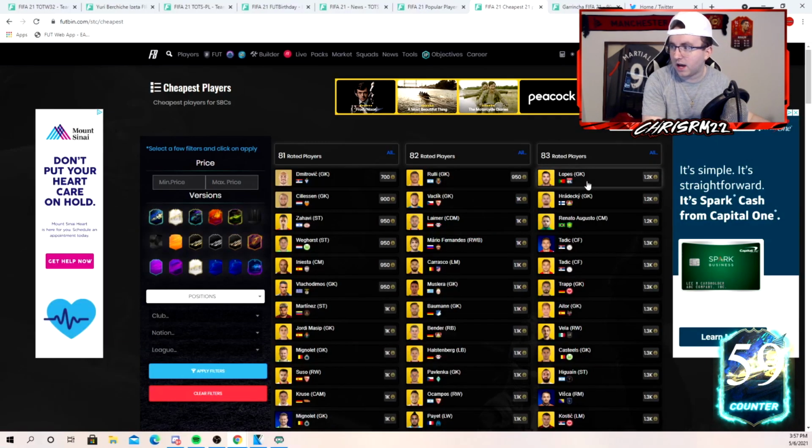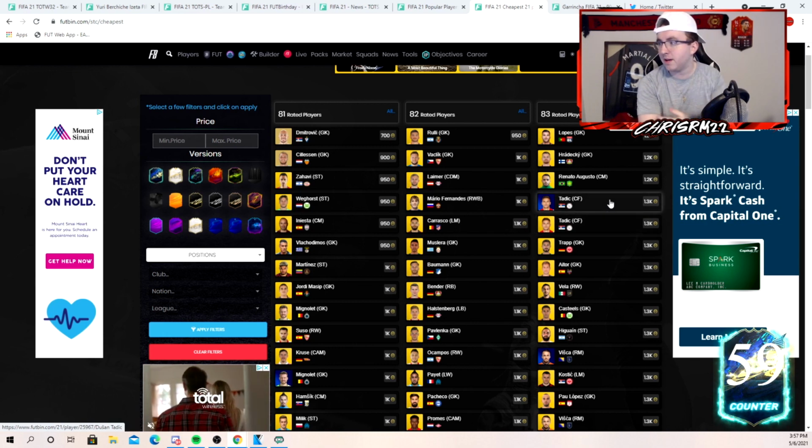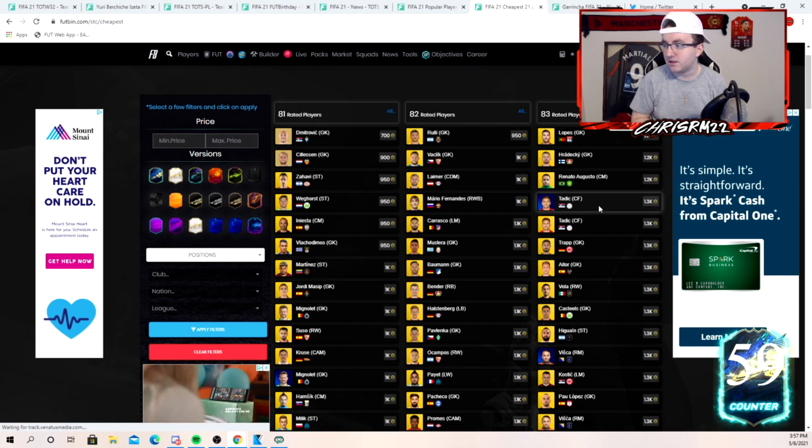So, if I were you, the best no-risk investment this Friday with all of the pack supply coming is going to be 83s. Anything at 1k and under for the cheapest ones is really good.